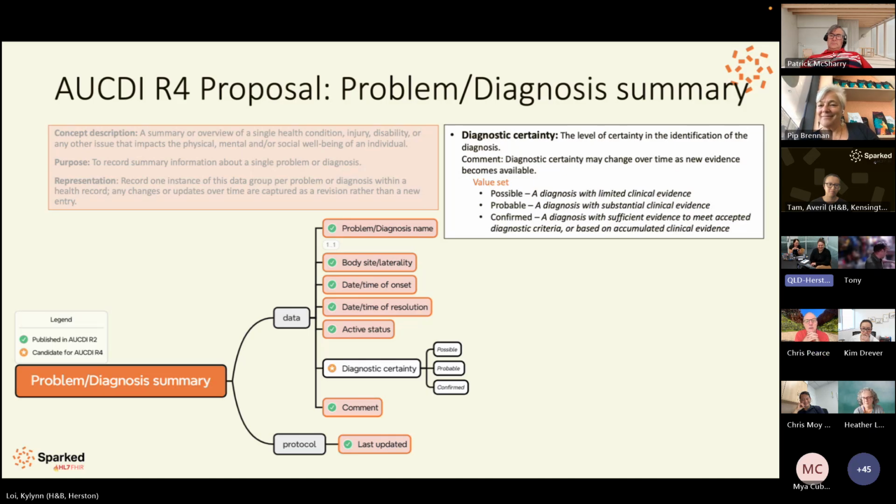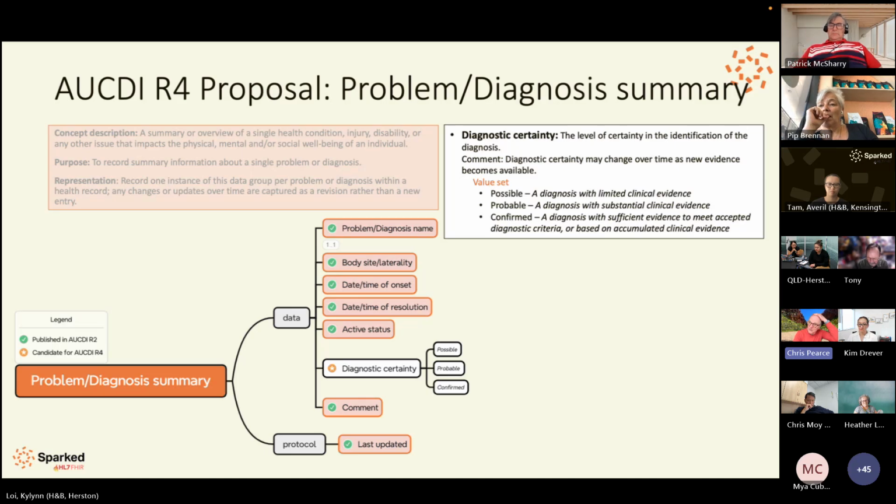That's right. Look, I think this is a proposal that needs a lot more work done on it. What are the actual clinical scenarios in which it's going to be used? Because I think it could be fraught with a lot of problems, in part because, for instance, if you were going to use this in mental health, there's no such thing as diagnostic certainty in a lot of ways.